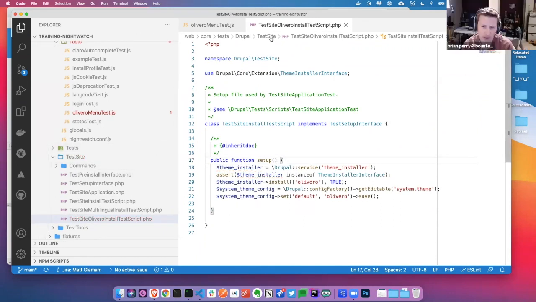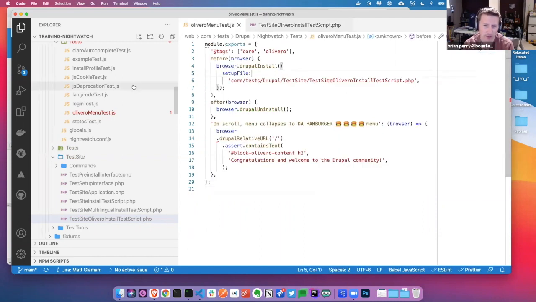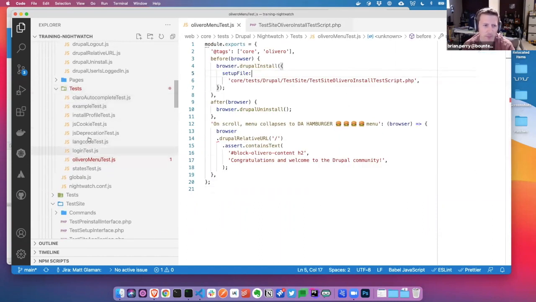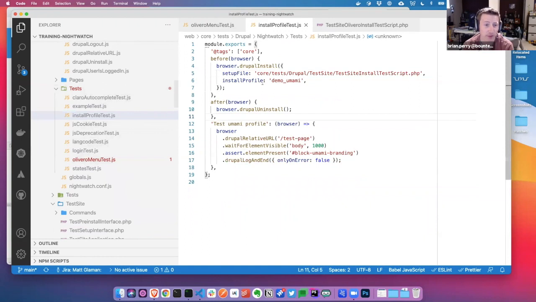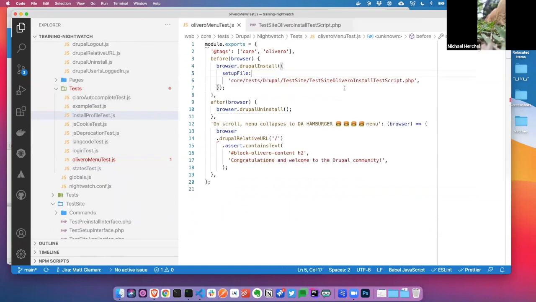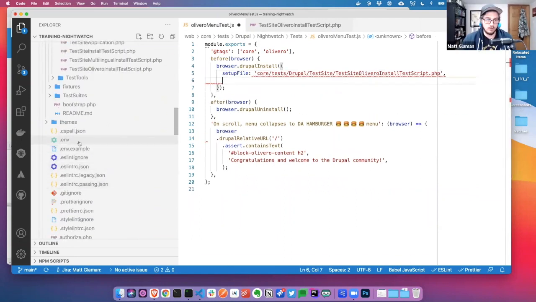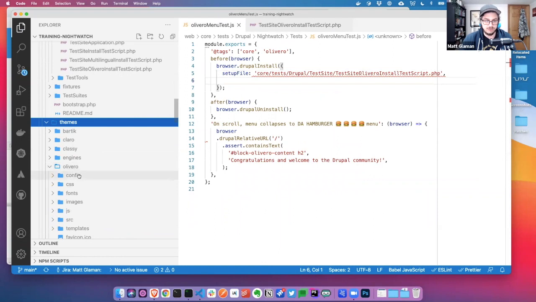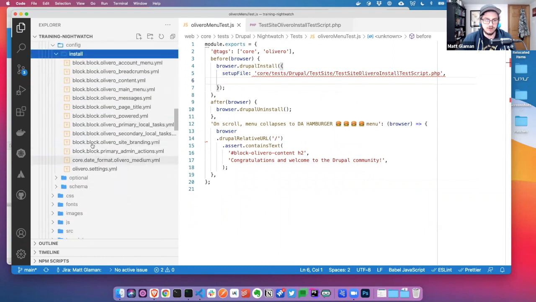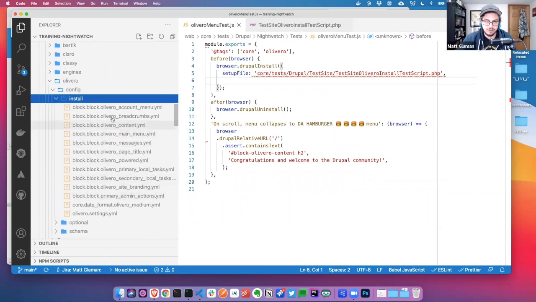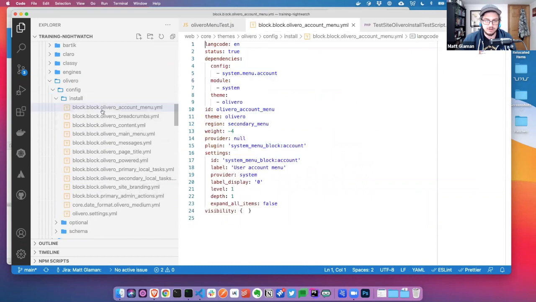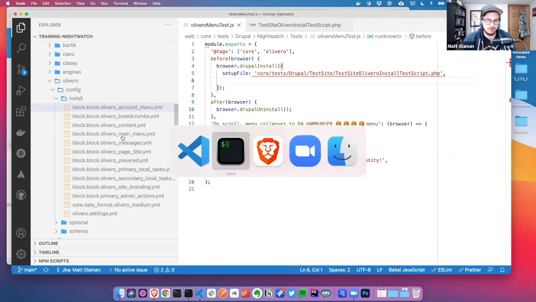Yeah. For the PHPUnit functional tests, I've had to use minimal. All right. It probably could be made more efficient, but I'm going to double check. I have a Tugboat preview for minimal too. I'm just going to make sure that doesn't... The reason why, just so everybody knows, that broke is the configuration dependencies. So on install, it must be able to install blocks. And you can see here, dependencies. Oh, wait, user account menu. It was the user menu?